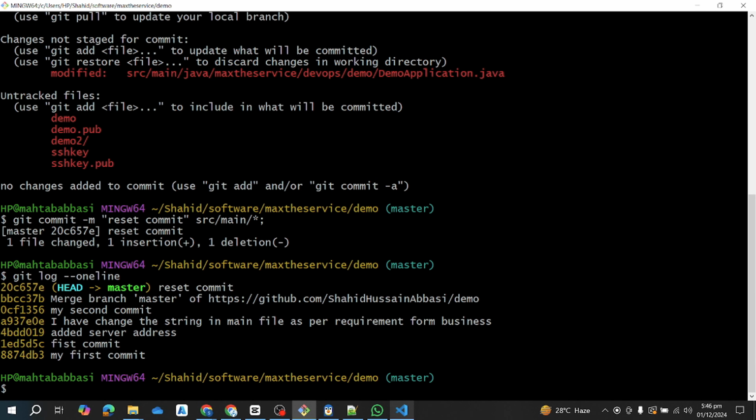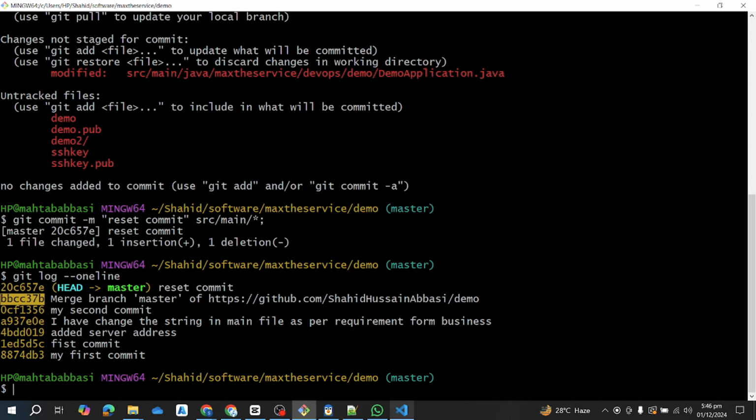Now you can see it is on reset commit, this one. If I revert to the previous commit, then it will discard this change from staging as well. I can see this change on my local, but it will not be available on staging.